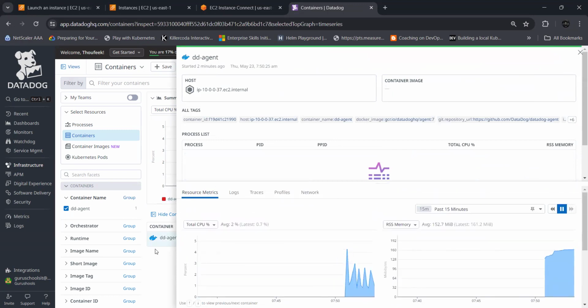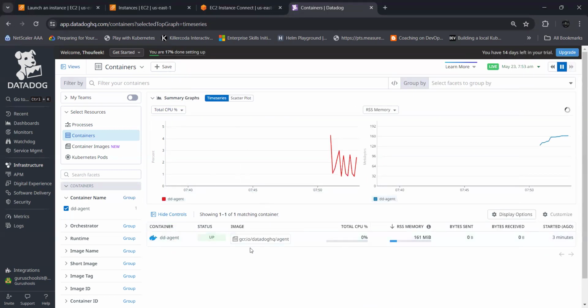Regarding a single container, for example, I'm going to install one more container, okay?